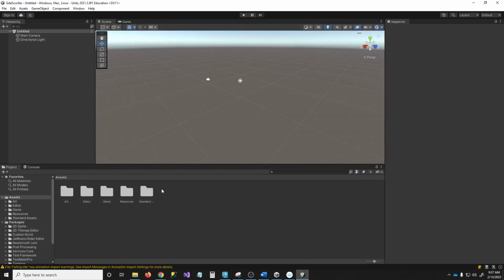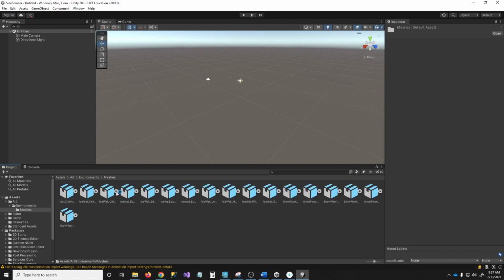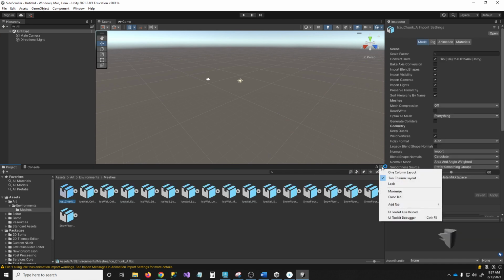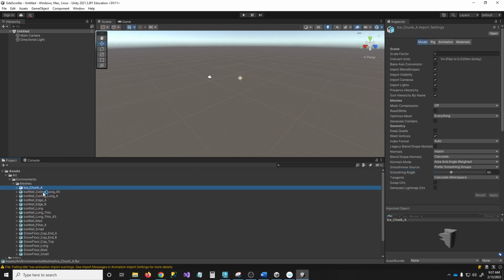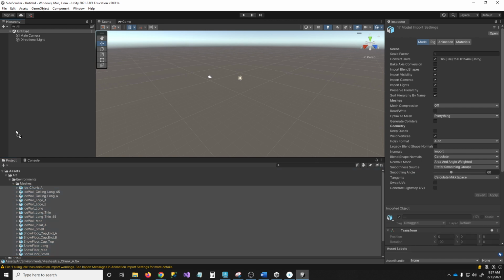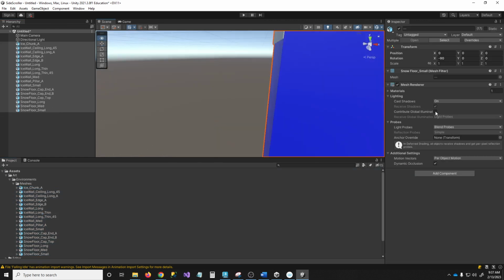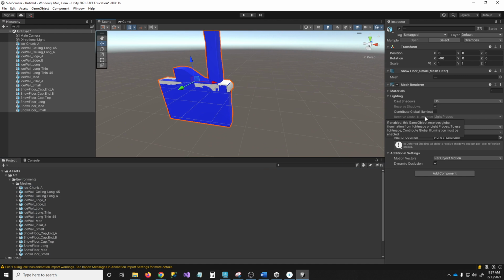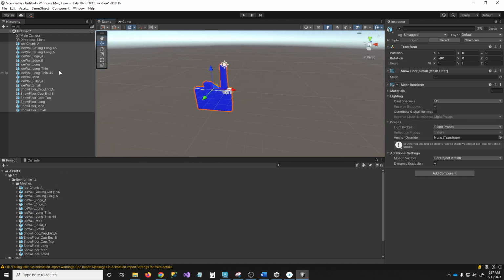So you open up your Unity. Then you go to Art, Environment, Meshes, and then bam, all my stuff is here, which is great. I don't like that one, I like the list. So if I bring all my stuff in here, bam, I should have all my stuff. I have no idea if the scale of this is any good. I did not attempt to adjust this for scale. But now I have all my stuff here.